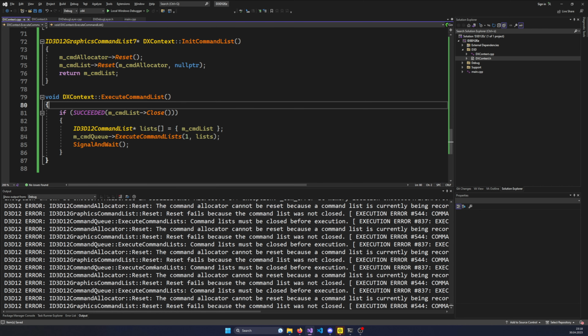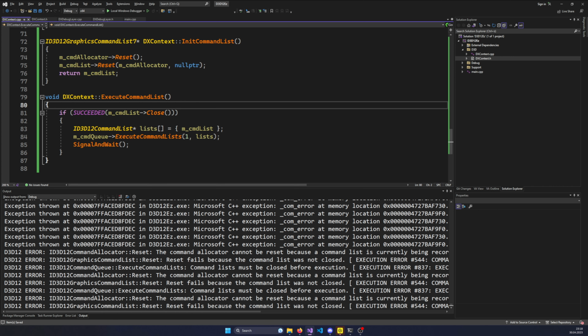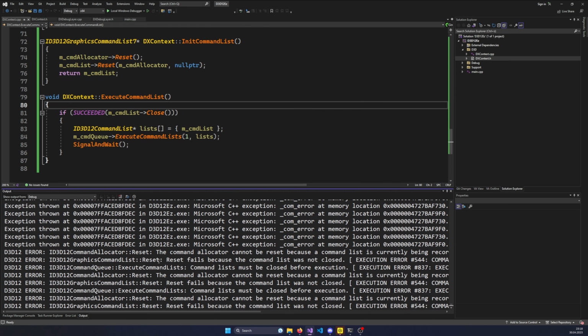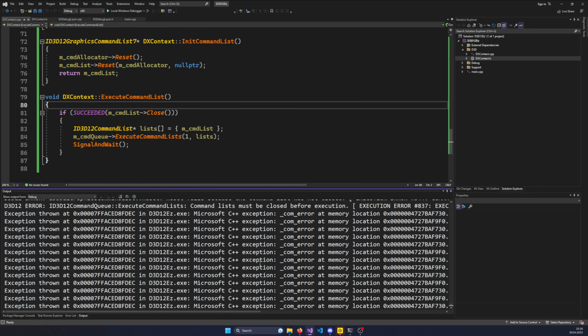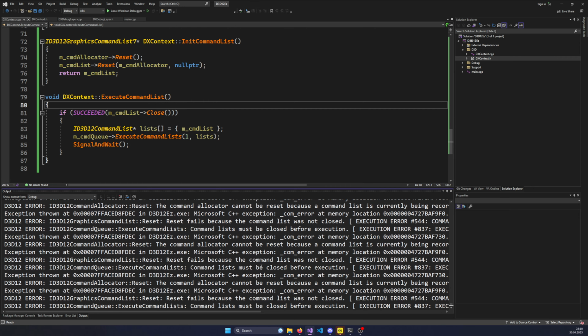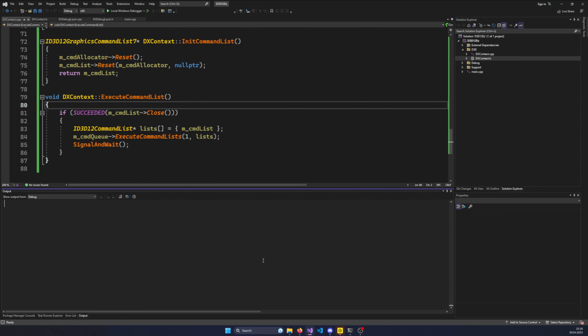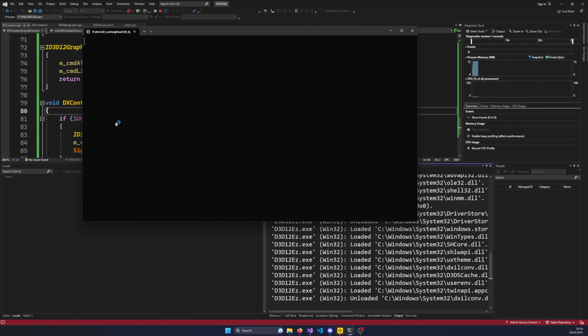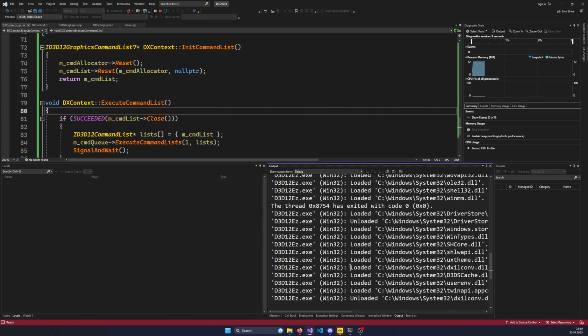But yeah, this is because basically this is the debug layer yelling at us. The command allocator cannot be reset because the command list is currently being recorded with the allocator. Reset fails because the command list was not closed. And this is basically thrown a hell of a lot of times because we have a while loop. This might get rid of it, but now we might probably get a warning that we can execute a command list without any commands on it.